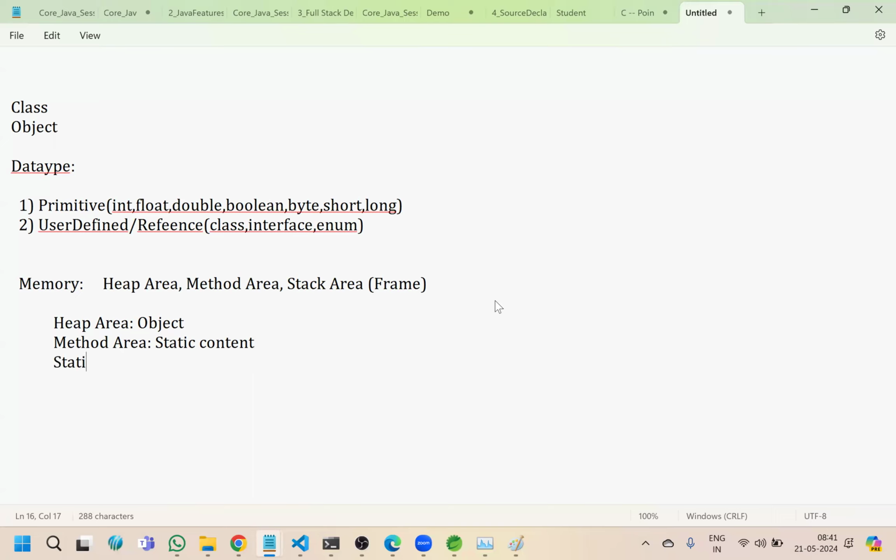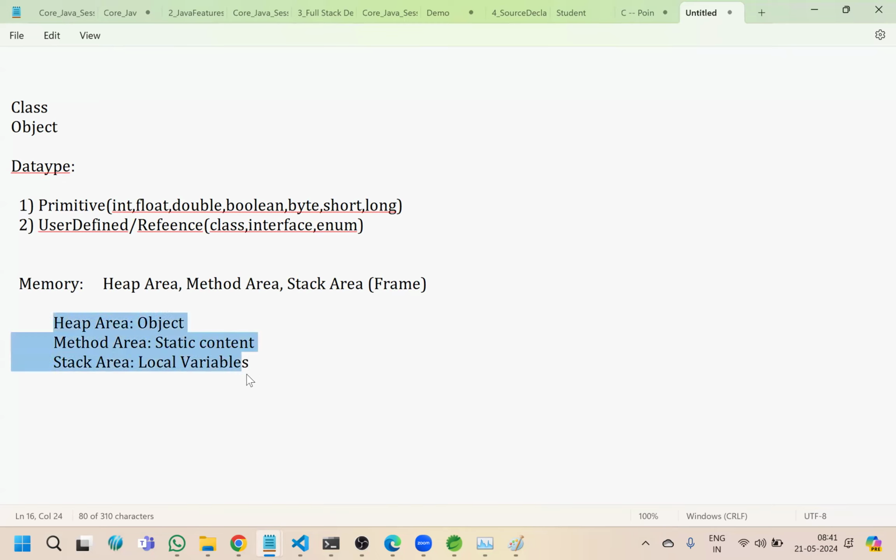And the stack area: our local variables come under the stack area. Keep this in mind.